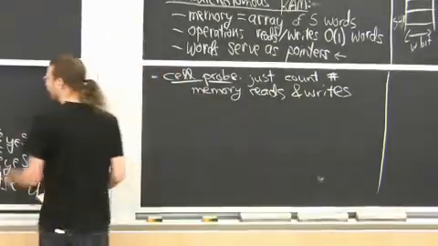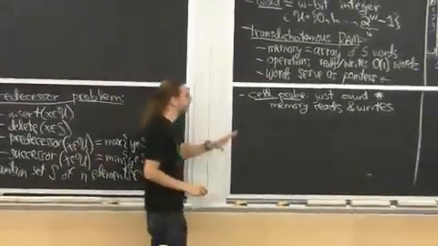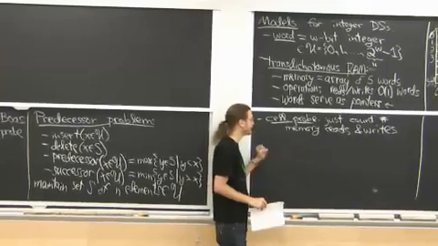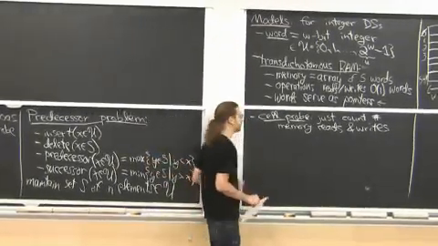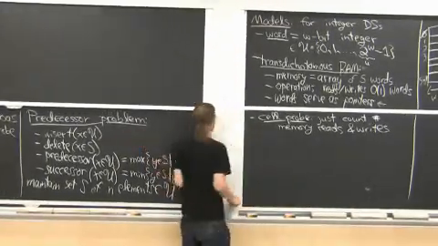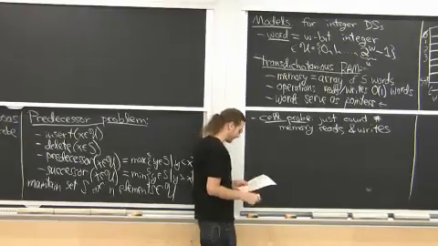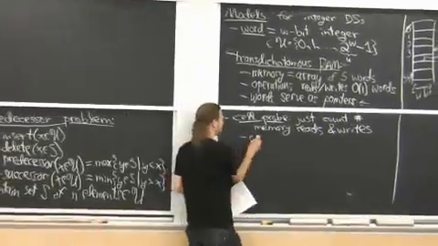Like if you're looking at predecessor, I just want to know how much of the data structure do I have to read in order to be able to answer the predecessor problem. How much do I have to write out to do an insertion, whatever. And so in this model, computation is free.